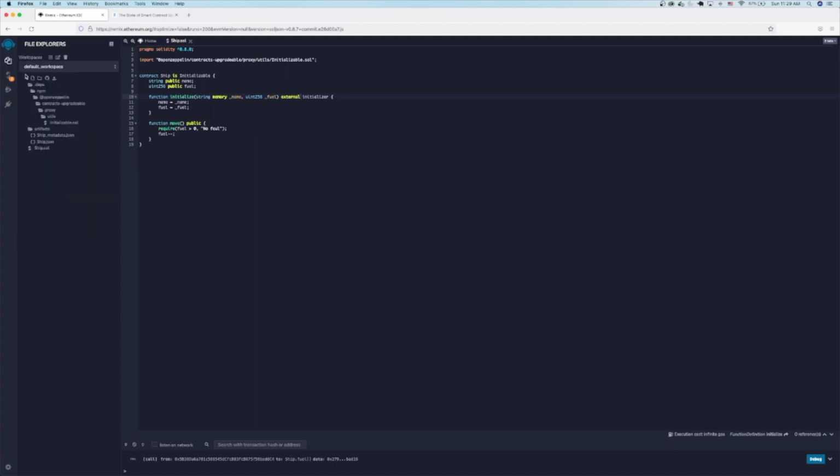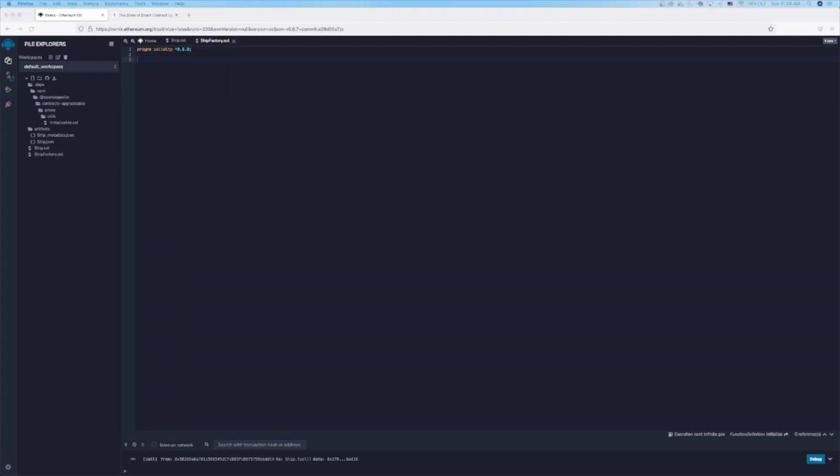So let's go ahead and create a new file. Looks like there's a lot going on here. Let's just create a new file right after ship.sol. Let's call it ship factory.sol. Same thing, pragma. So let's go ahead and import the OpenZeppelin beacon proxy library, and then let's import the upgradable beacon library. Let's start by writing out our ship factory smart contract.